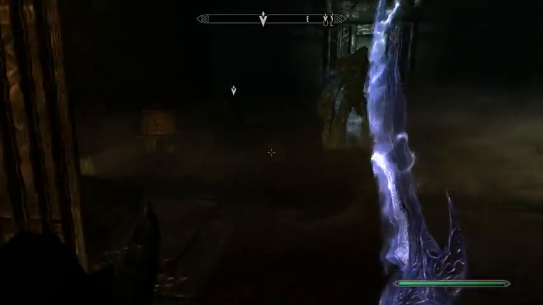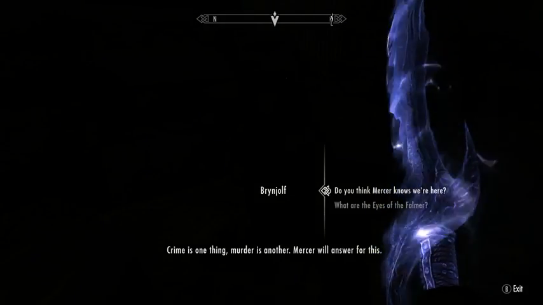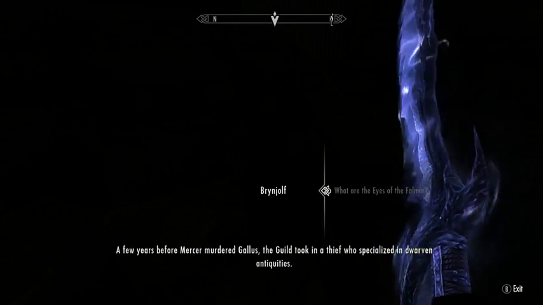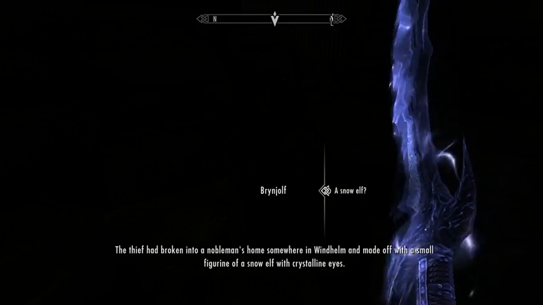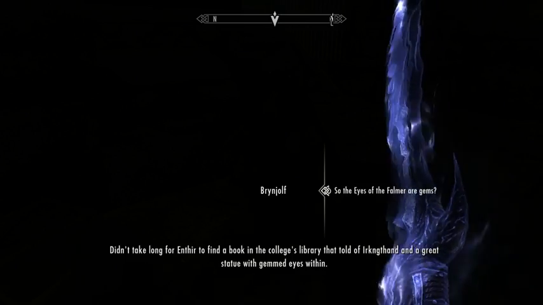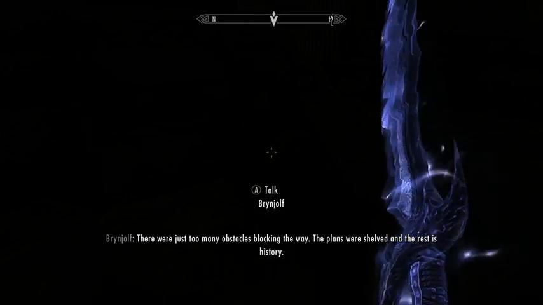Okay, a bunch of filled chests. Crime is one thing. The last seems to... I've learned to trust her lead at this point. A few years, the thief had broken into a nobleman. Aye. When Gallus took... Didn't take long for Enther. Not just... Gallus and... There were just too many obstacles blocking the way.